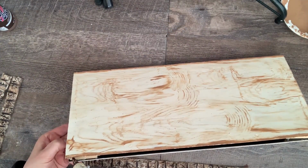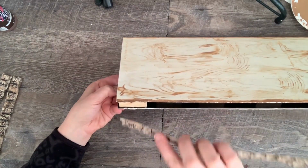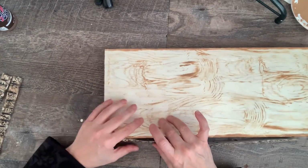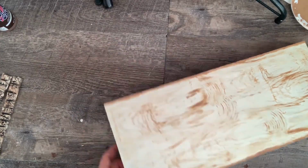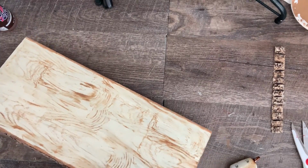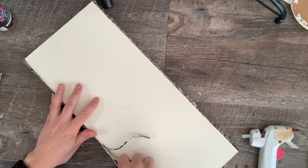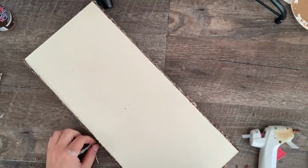Now let's put it all together. Start gluing the strips to the edges of the pieces. The wood plank was pretty easy because it's straight. It just instantly comes to life on this step. As you can see, the strip was a little wide, but you can easily trim off any excess. You can't even tell. This stuff is very forgiving.